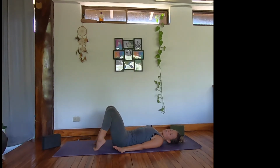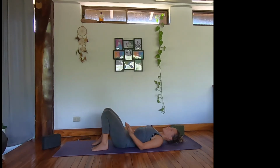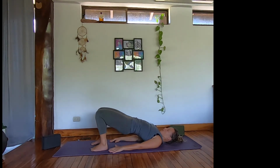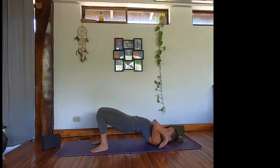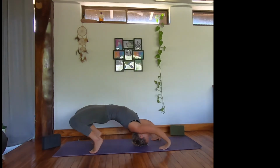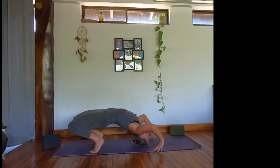And again, that option to take two more bridge poses, coming up the same way as we came up in the last round, or taking your full wheel. So if you're coming into full wheel, we come back into our bridge pose. We tuck the fingers underneath the shoulders, or the elbows in. I like to press up onto the crown of my head first and draw the knees over top the ankles.